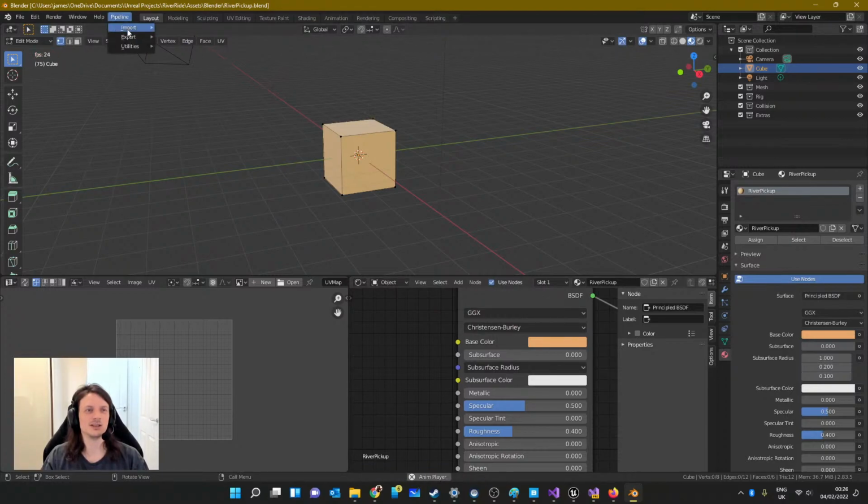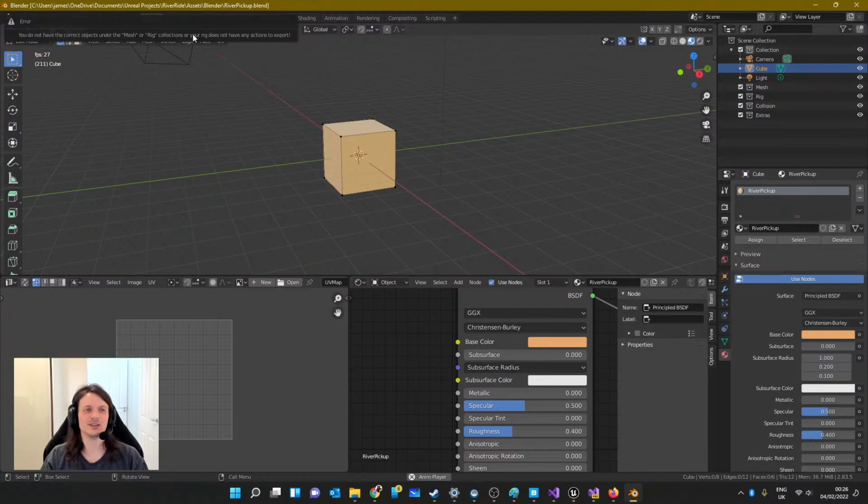Now we're going to use that lovely Send to Unreal plugin that we downloaded earlier. If we click on Pipelines, we go Export, and we click Send to Unreal. Here's just a note: Unreal Engine has to be open, and if you have two versions of Unreal Engine open, it might absolutely mess you up. So just make sure you've got one, and make sure it's open.